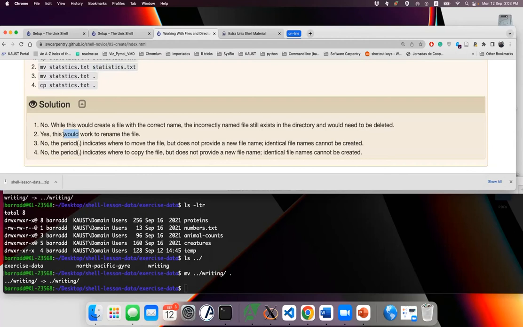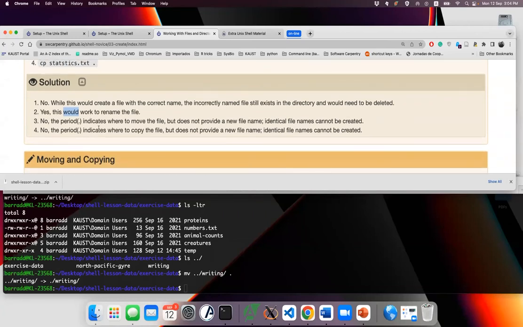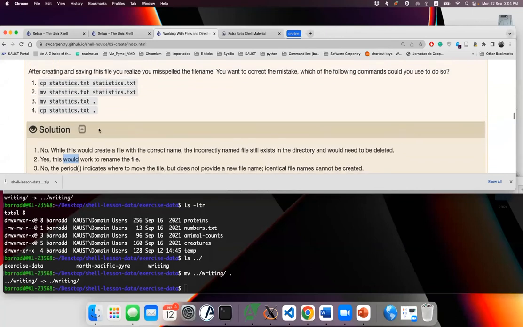Because it's moving, you're renaming the thing. Copy is just going to generate another file with another name. It's not renaming your file. But anyway, it depends on your flavor. You can copy one thing and then remove the other. Okay, that's about it. If you do not replace it, it will just create two files with exactly the same name. It will create another file with the name you want, because this has a very slightly different name here. It's not renaming by itself.